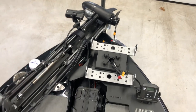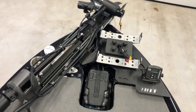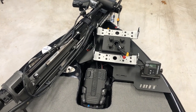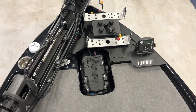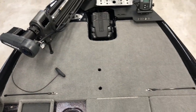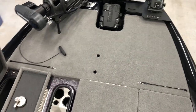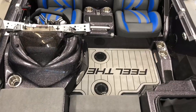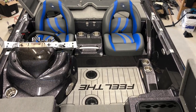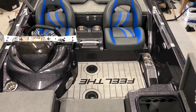We got the TH Eliminator prop nut we're going to install, a Locker Bar, and a couple other goodies from TH Marine - so make sure you stay tuned for the second video. I'm going to show you a couple things I do to adjust the boat and really get it set up exactly how I like it. But you can see this is a great new Bass Cat Cougar FTD.